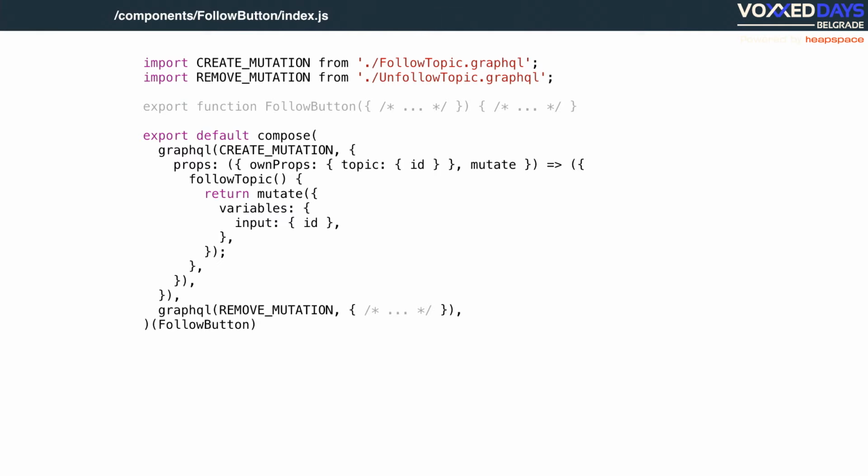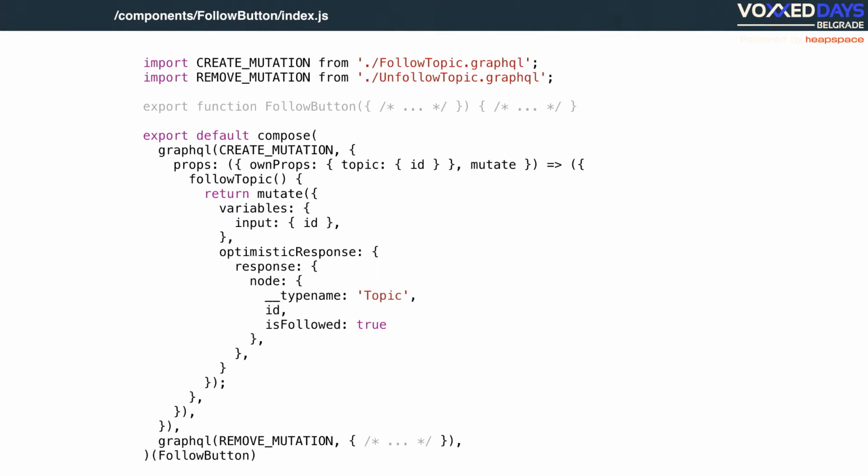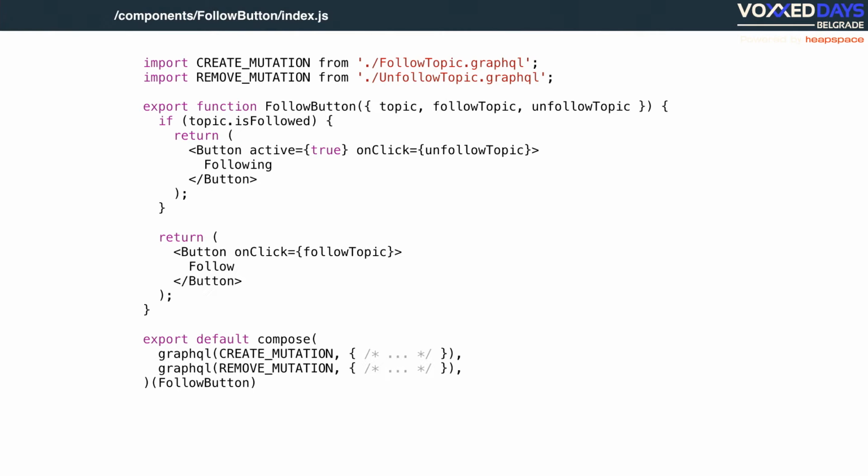So here, again, we are getting the query. We have this function called follow topic, which has some variables, this input variables. Also, we have support for optimistic responses. That's the idea: when the user clicks follow, they want the button to become red because they want to follow. They don't care what the server returns. That's our job, and 99.999% of the time, the server should return the correct thing. So you give it an optimistic response, which is returned instantly when you click, and afterwards it just refetches the data and it's replaced.